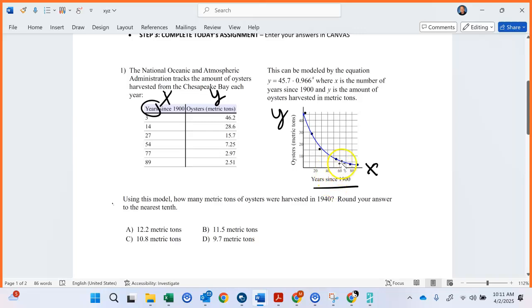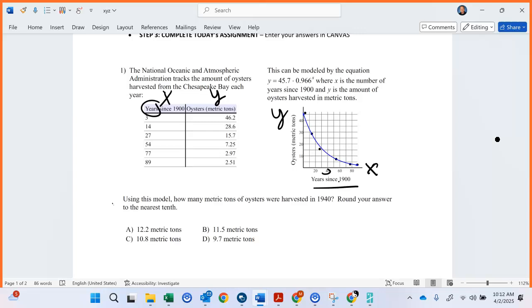If I use the graph, that seems like it'd be pretty easy, but what I would do is go to 1940. By the way, do we see 1940 on the x-axis? The years are on the x-axis, the horizontal axis. I don't see 1940. I see 20, 40, 60. Peyton, what would be 1940 then? Because it's years since, right? So you'd have to subtract 1900. Yeah, exactly right. So really that 40 is like 1940. It's a little bit weird.